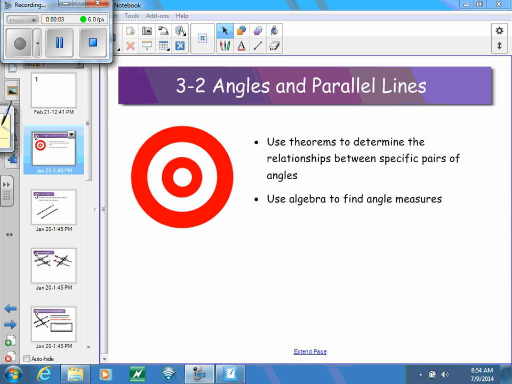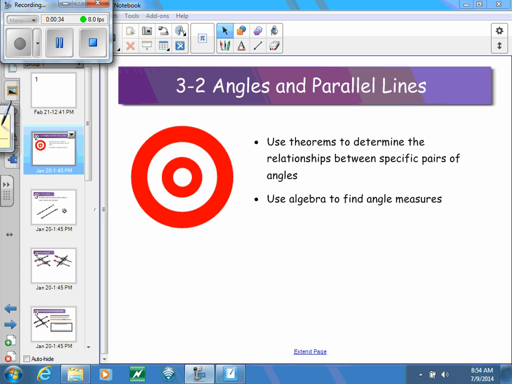All right, section 2 of chapter 3. We're going to take all of those definitions that we talked about in section 1 and add a little bit to those, looking at what type of relationships are actually happening between the pairs of angles. In doing so, we'll start using those same terms. Friendly little reminder that I do have some video notes if you want to print those out before watching this video so that you can follow along and fill that in as you go.